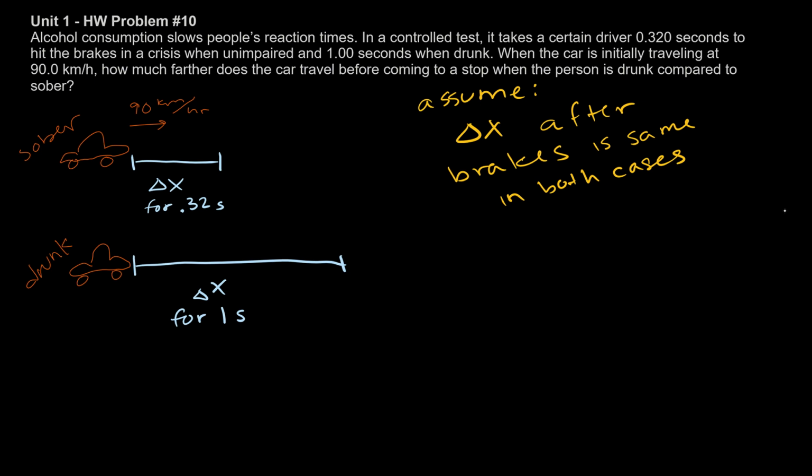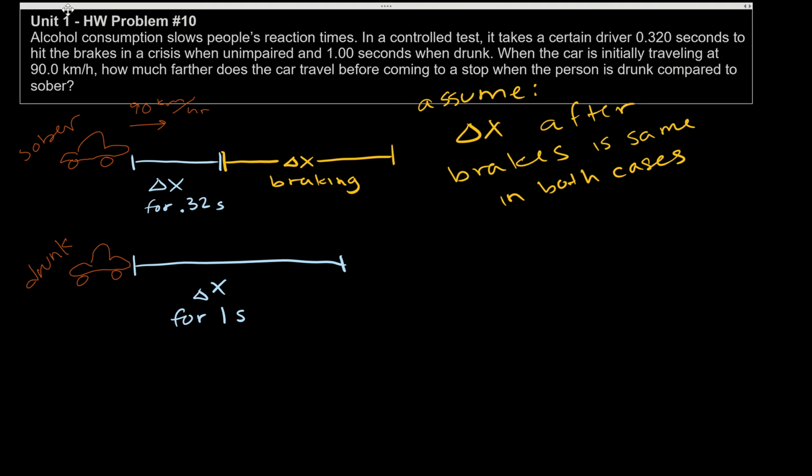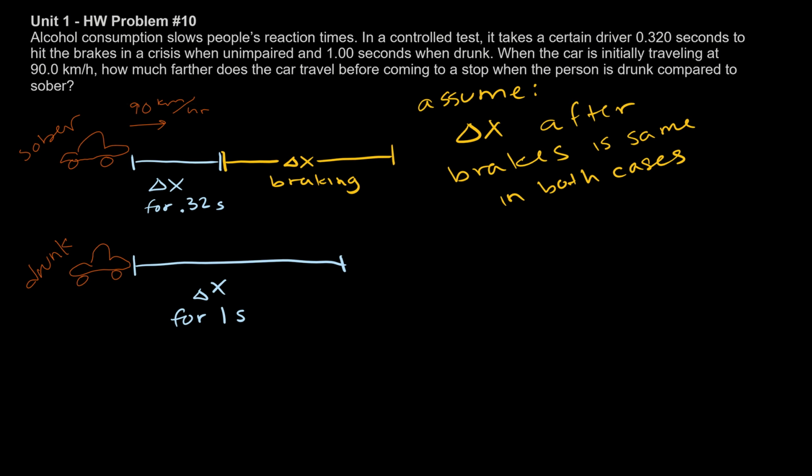But once they slam on the brakes, we're assuming that the delta x of braking is going to be the same for both. I'll try to draw it exactly the same length here. So this delta x of braking is going to be the same length as when they're sober.